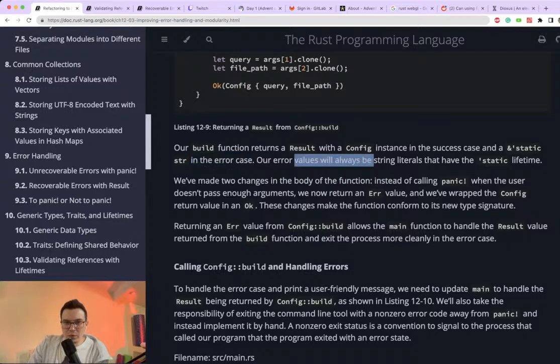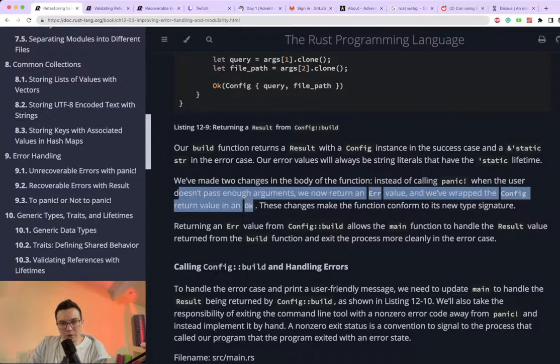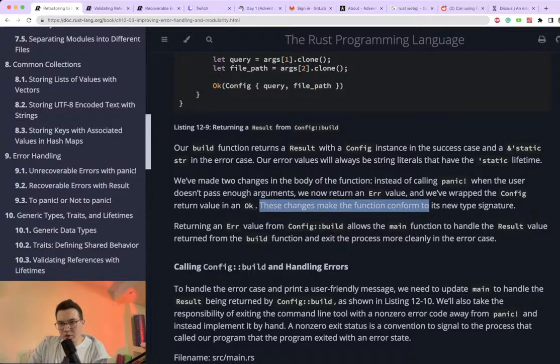Our error value will always be a string literal that has the static lifetime. We made two changes in the body of the function. Instead of calling panic, when the user doesn't pass enough arguments, we now return an error value and we wrap the config return value in Ok.